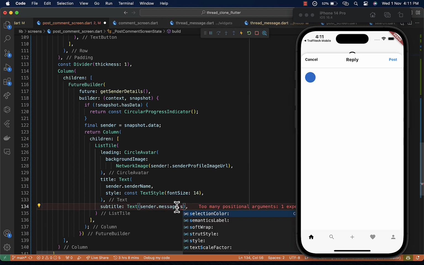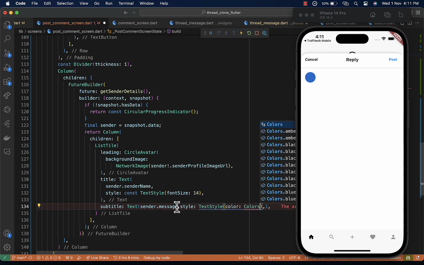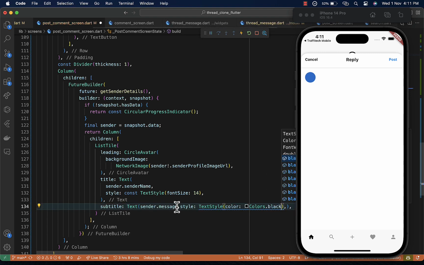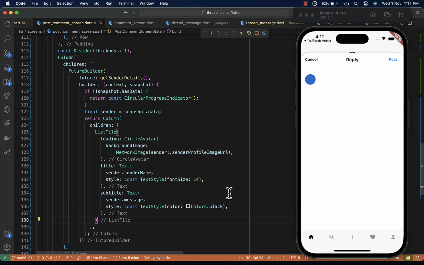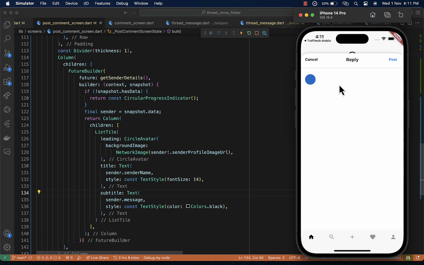So let's proceed to style this as well. So let's set the color to black. There we go. You can see it appears over there, right, with the username and also the message over there.